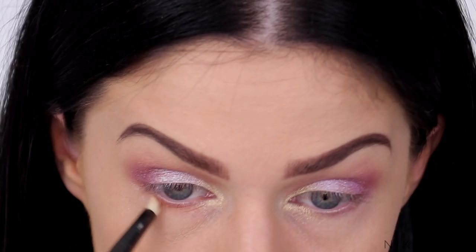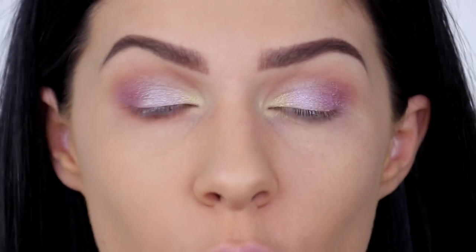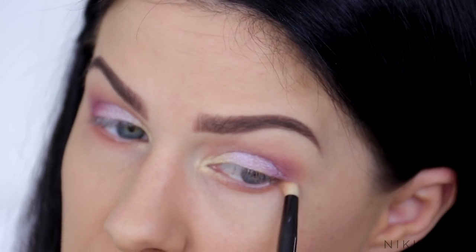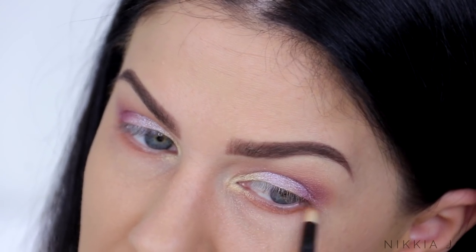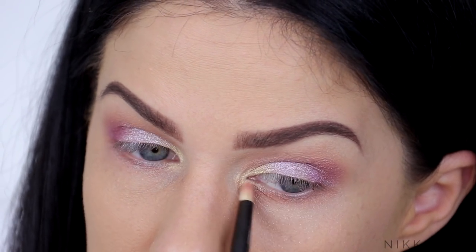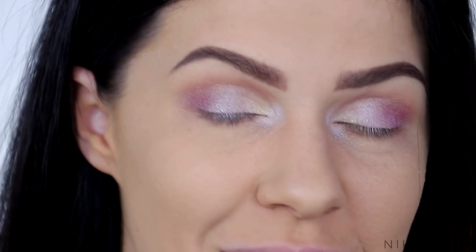I think the majority of these shadows are designed for layering — they're not going to be full opacity, one-swipe foiled metallic. They're definitely more like duochrome toppers, kind of like the Fenty glitter palette. If you're after super full-on intense metallic shadows, this is not going to be the one for you. So the rest of the collection are lip and cheek products — I'm going to quickly finish my eyes and put my concealer on and then be right back.